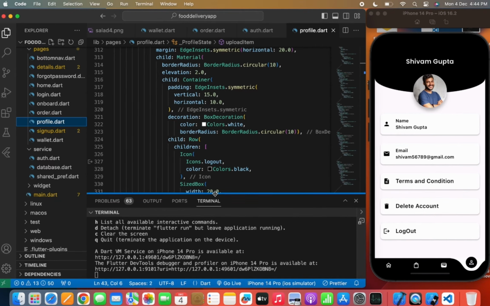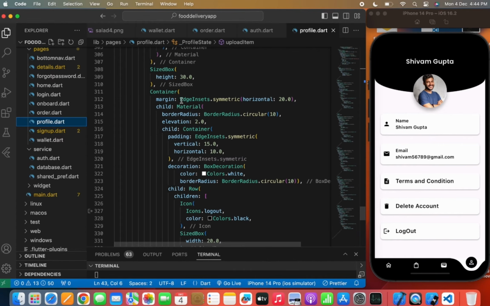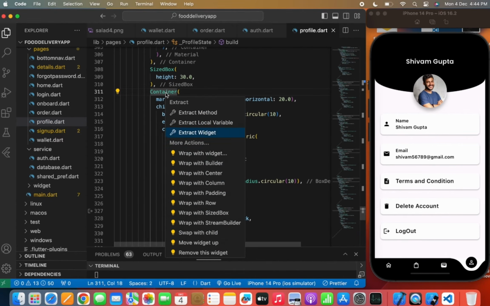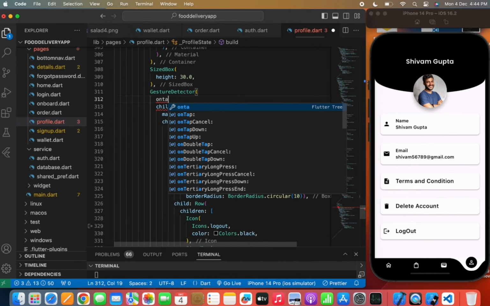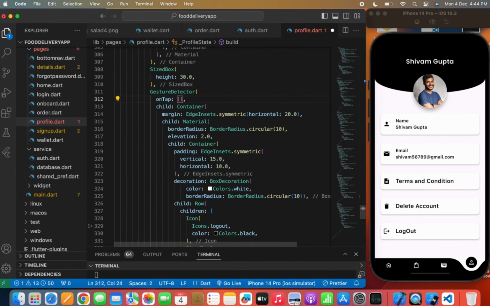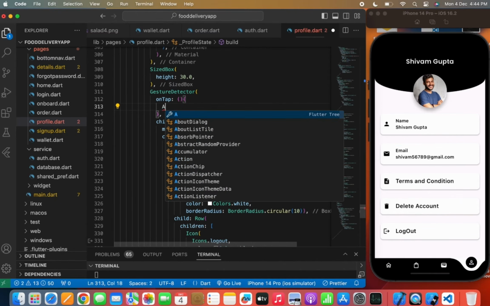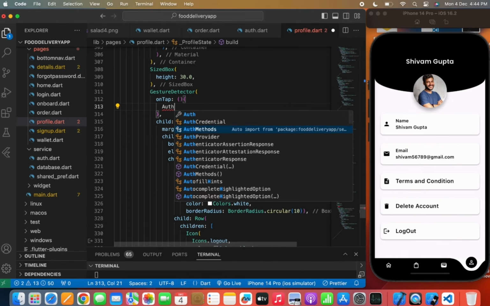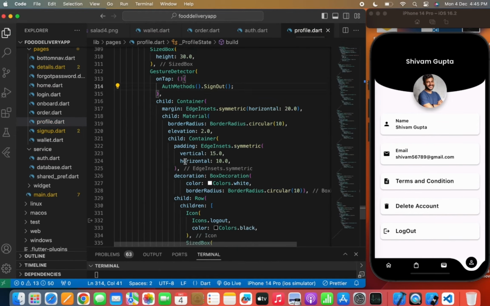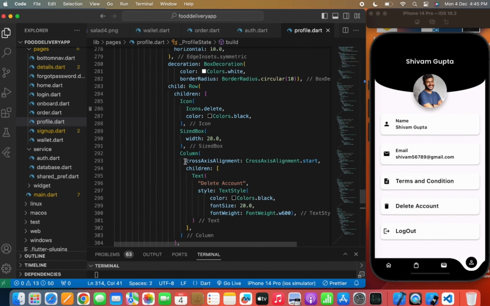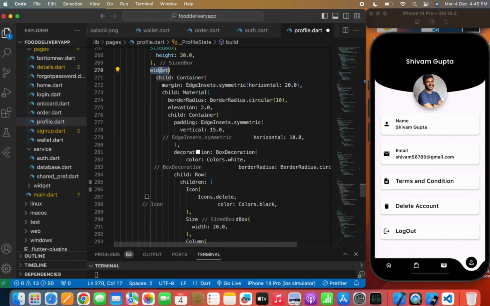So now let's move to the profile page again, and we'll wrap our two buttons with a GestureDetector, and in the onTap method we'll write AuthMethods.signOut for our logout button, and we'll call AuthMethods.deleteAccount for our delete account button.